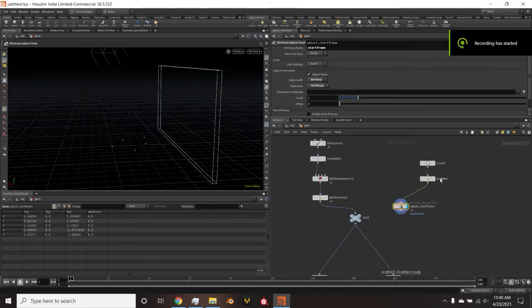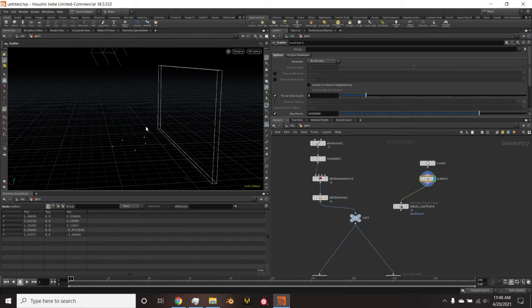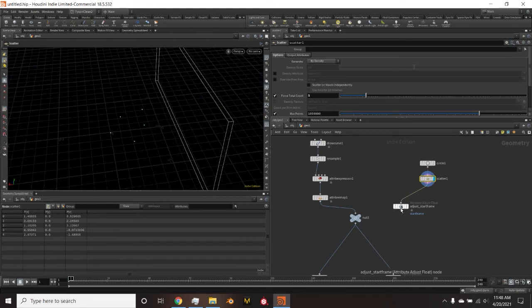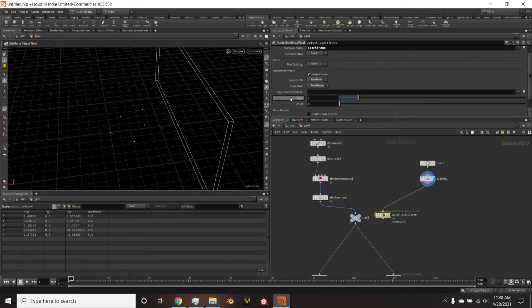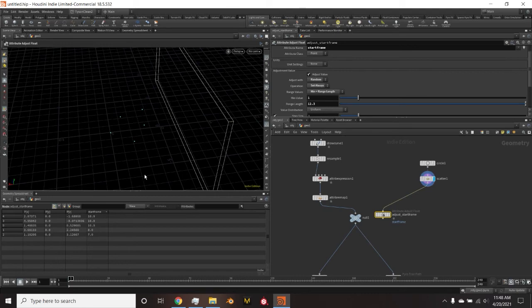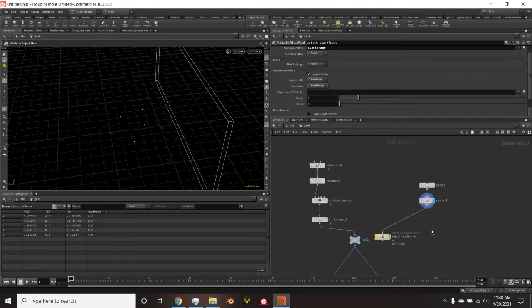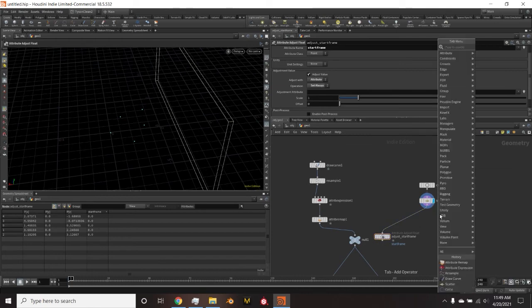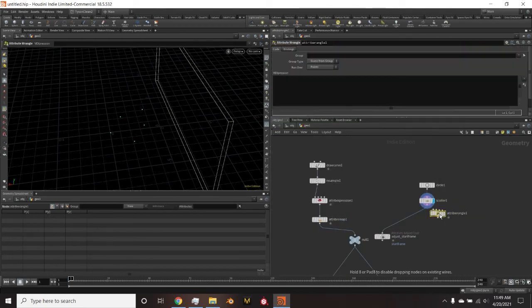Okay, the last thing, what if you wanted these 5 points we had on this circle to be slightly more controllable? In this adjust start frame, it was set to random, and they're just kind of randomly spaced out. But if we set it to make it by attribute, we'll just give our points, we'll drop down an attribute wrangle.